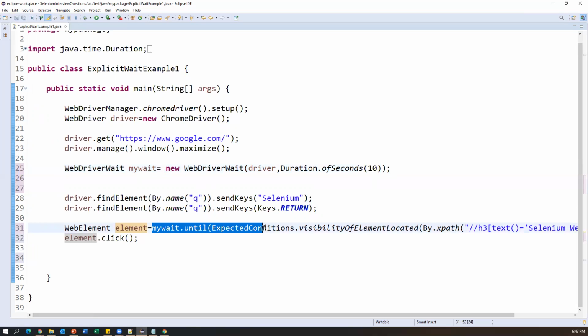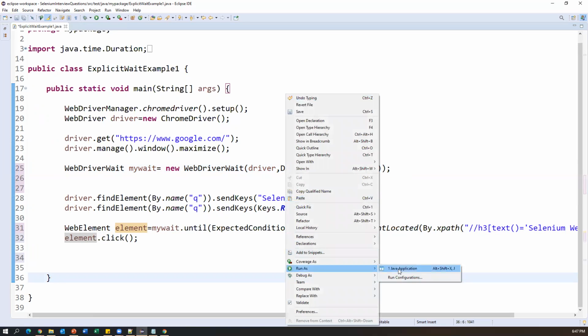So it should exit at a certain point of time, right? If the element is not at all available, it should not wait more than that time. So we have to specify some cutoff time here, so that it will exit as soon as the time is completed. Then it will throw some other exception, like element not available or no such element exception. Okay, so this is how we can use the explicit wait statement.